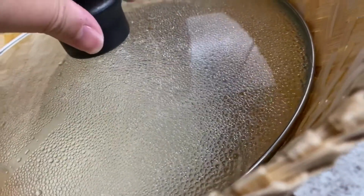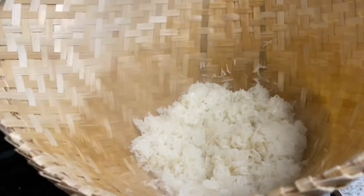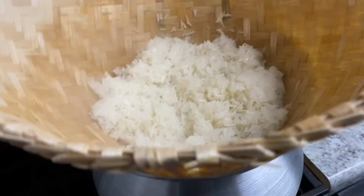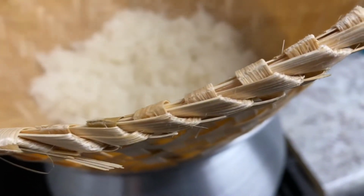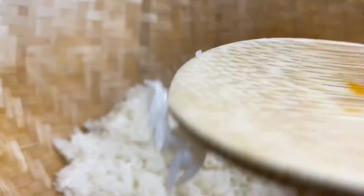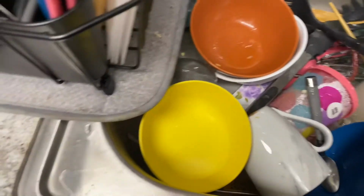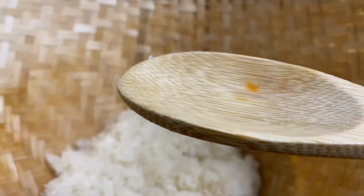Move my spoon. Ooh, look at all that steam. And like I said, how I air out my rice, I do it in here. My spoon's already wet. Oh, well, I thought it was wet enough. This is what happens when it's not wet. I thought it was wet because I saw some shiny stuff on there. So I'm gonna go with my spoon. Alright, now that my spoon is wet, this is literally what I do, just to air out some of that steam in my rice.